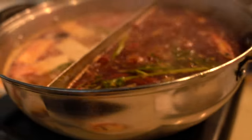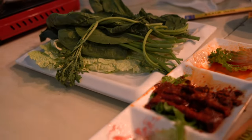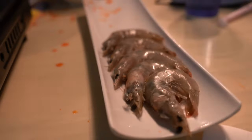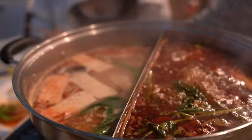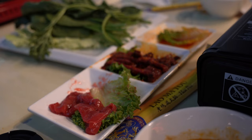As you can see, it kind of makes a mess — soup splashing everywhere. But it's really good, and it's a good way to try a nice variety of different food. It's a different experience. Instead of having a chef do all the cooking for you, you just cook it yourself. You don't save any money — it actually costs more than a typical restaurant — but it's an experience.